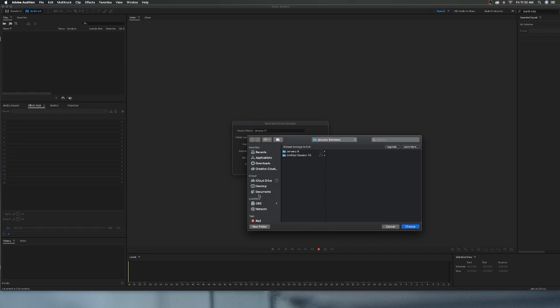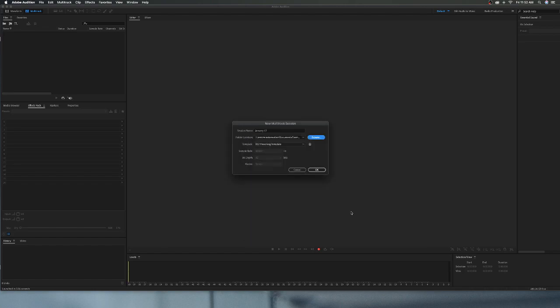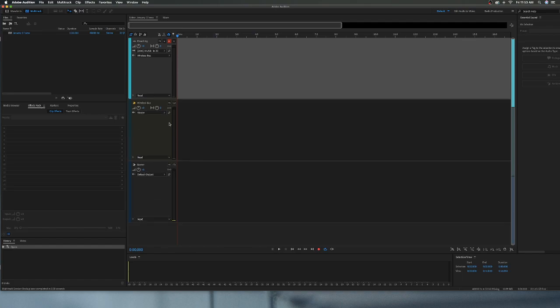So we're going to go to folder, we're going to hit documents, we're going to see sermon audio, so we're going to hit sermon audio. This is a January sermon, so we're going to go into January, and we'll see our other stuff that's here, but we're just going to click on January sermons. We're going to hit choose, and then the last thing we need to do is we need to make sure that our template is the same. So right here I have X32 preaching template, that's the one I want to use. So X32 preaching, hit OK. And that's going to open up this for us.